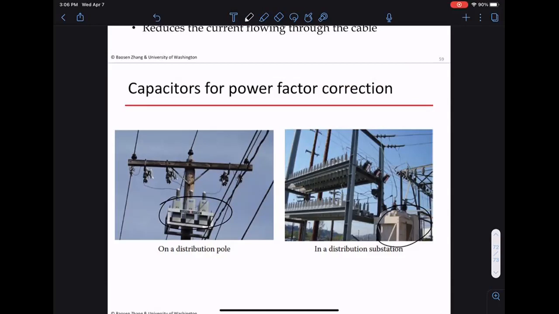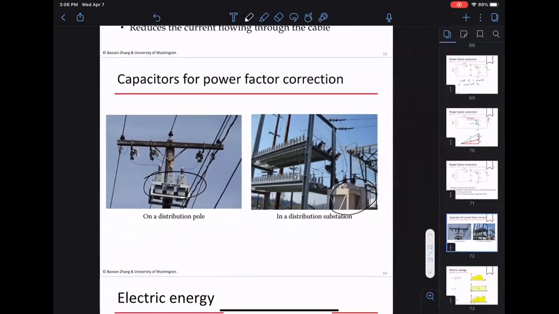Right. So let's transition now. We're talking about AC power. Next, we want to transition to power electronics. To motivate us to think about power electronics, we can think about this power factor correction, or voltage regulation, or reactive power compensation a little bit more closely, in a little bit more detail.